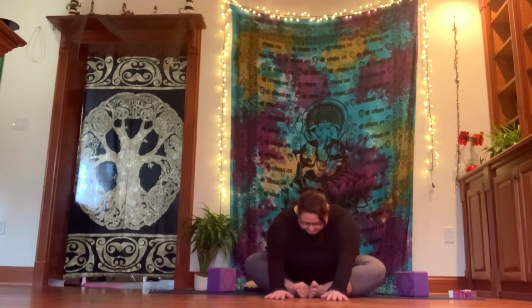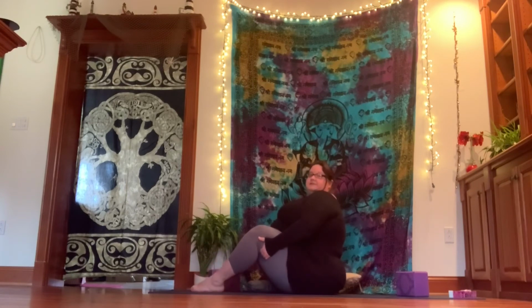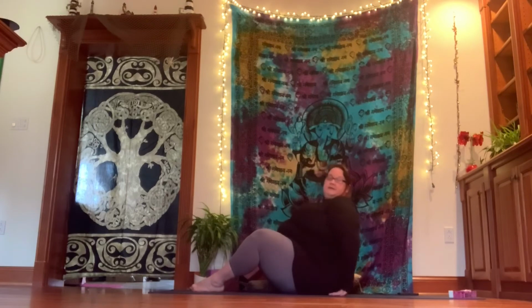Take a deep breath in. As you exhale, hinge forward at the hips. Reach and extend the arms out in front of you. Inhale and unwind. Bring your knees together. Hold on to the back of the legs if you need to. And slowly unwind the spine to the floor.